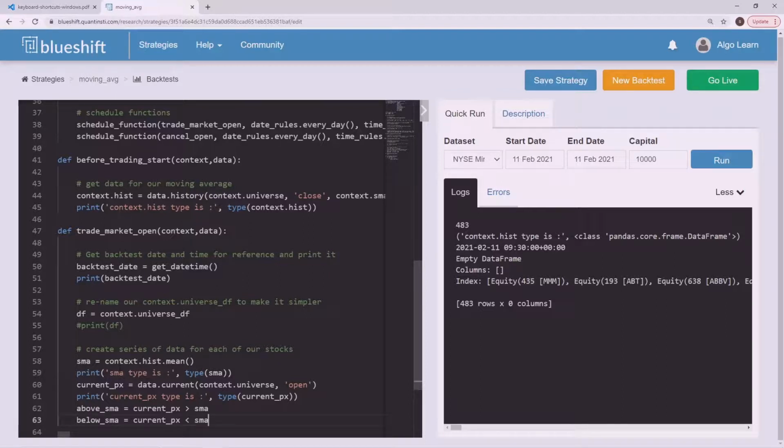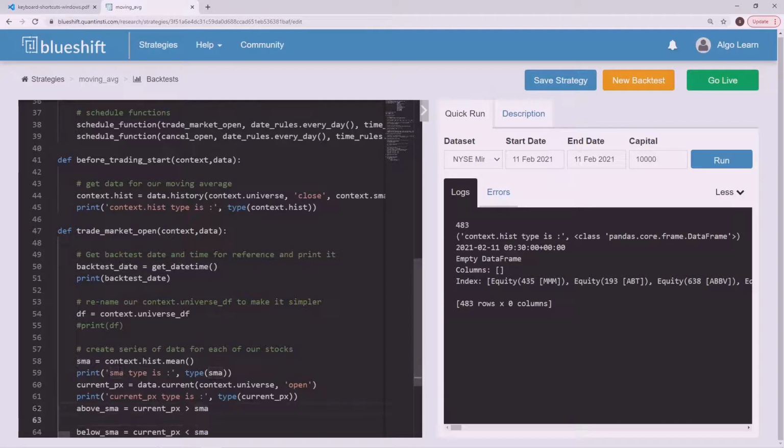And so when we look at the series, it's going to have a bunch of true, false, whatever the data point is for each of the stocks. And you'll never have a stock where the above underscore SMA is true and the below underscore SMA is true at the same time. So this is something that we're trying to create and take a look at.